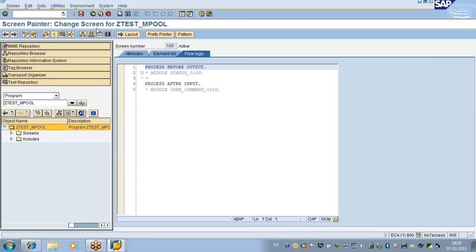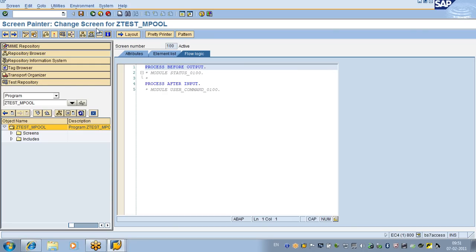What are process before output and process after input? Say for example, a screen was displayed to you. We have already designed one screen, correct? So the screen is displaying to you now. Assume that you are able to see the screen.